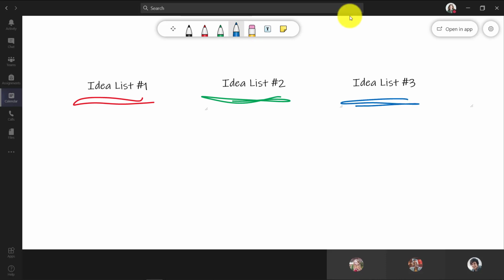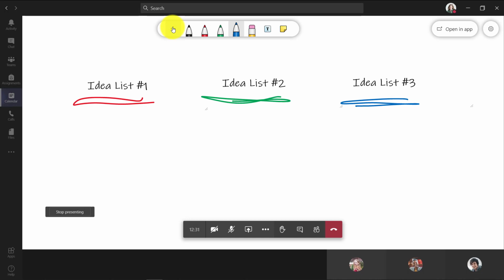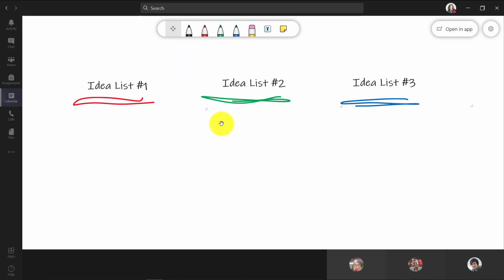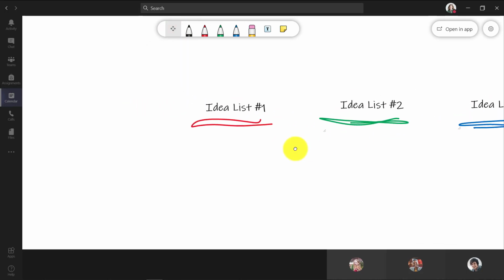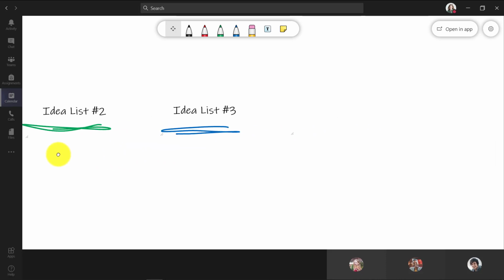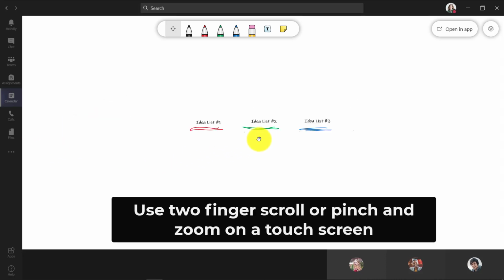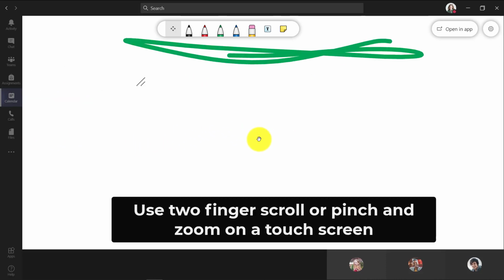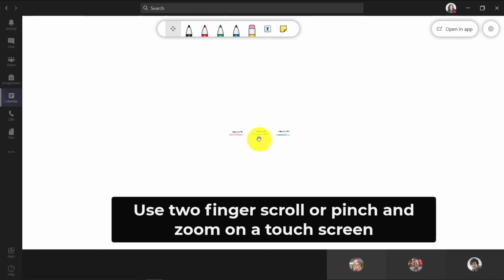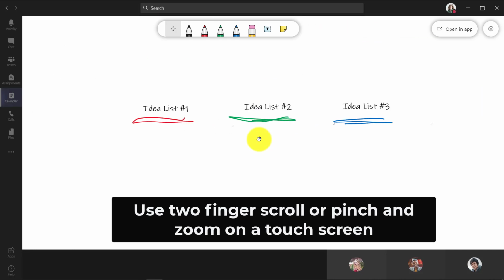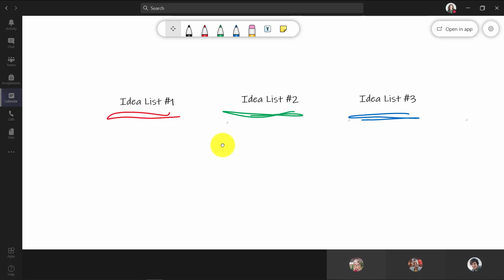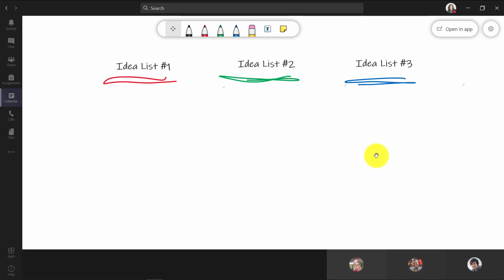The other thing to note is that I can pan and zoom. So if I click here in panning and zooming, I can drag things over to the left. I'm clicking and dragging over to the right, and I can also zoom way out, or I can zoom way back in. And so it's kind of that infinite canvas, which is really nice. That allows you to have your ideas flow wherever you want on the page.